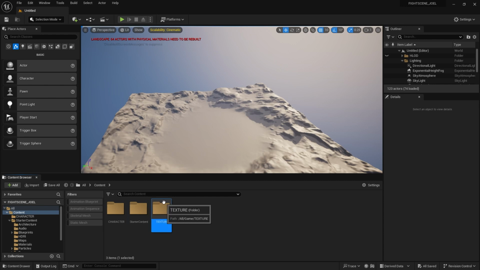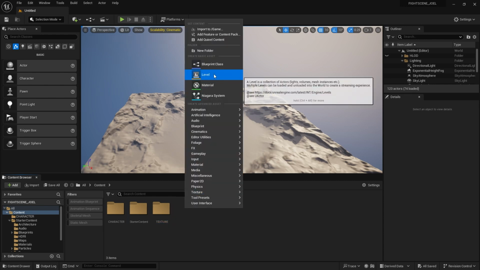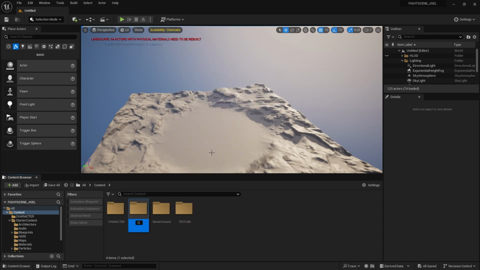New one. Let's make a folder for level where we'll be saving the level. You can name it sequencer or cinematics. So I name it cinematics. That's where I'm going to save in all the camera text. Yeah, I think so. We're going to be using this folder. I think that's all for now.